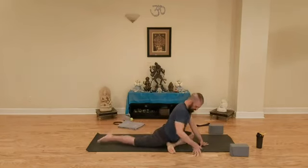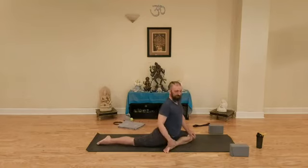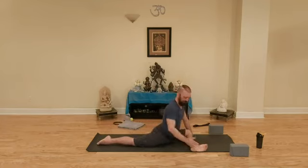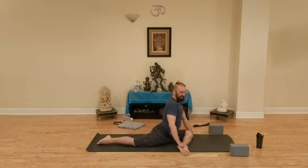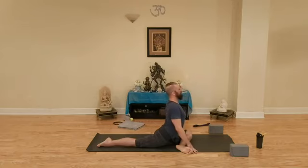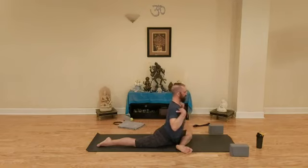And again, if the heel comes way back towards the hip, awesome. Use the top of your foot to support you. If your foot's way forward, use the outer edge of the foot to support you. And just find that medium distance if you need to. Hips face forward. And find a little back bend. Head lifts, tailbone lightly moves away from the heels. Shoulders back, but not hugging together. Moving apart, but away from the front line of the body.